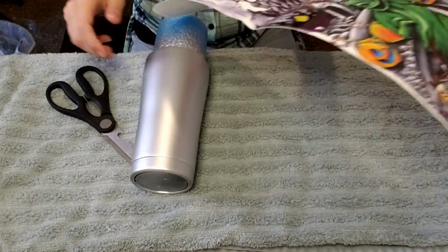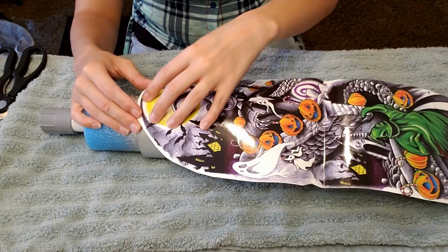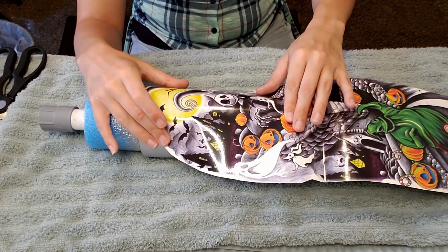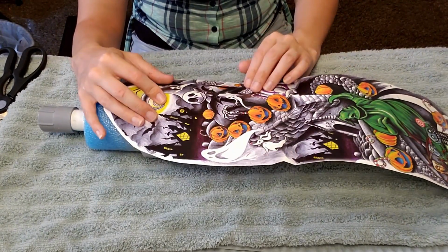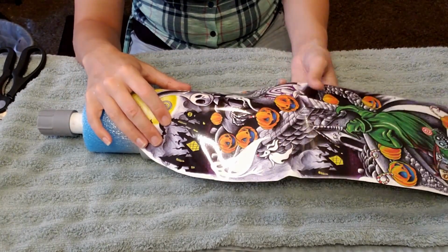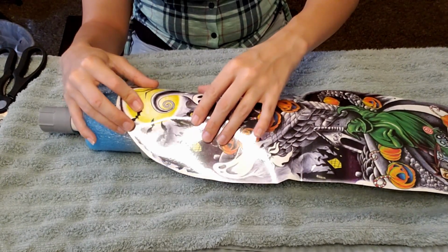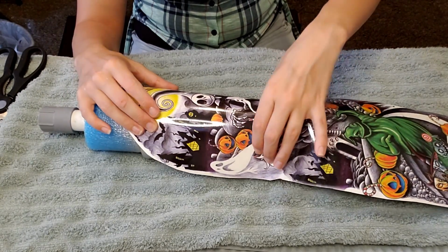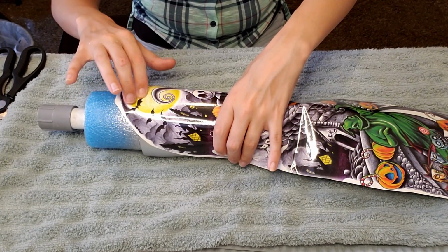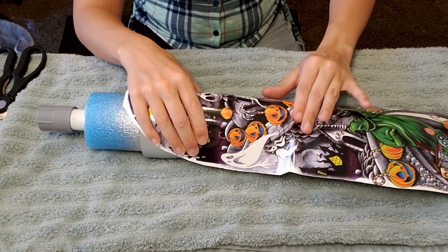So let's see. I'm going to turn this. This will give me a good idea of where to line this up. So right here is the end of it. I want a good bit of Jack on here. I do like the moon and his hill, but I want a good portion of Jack and these little pumpkins. This is totally up to you on how you do this. It's going to wrap around a good portion. So let's bring this down just a bit. It looks like it's going to be about right here.